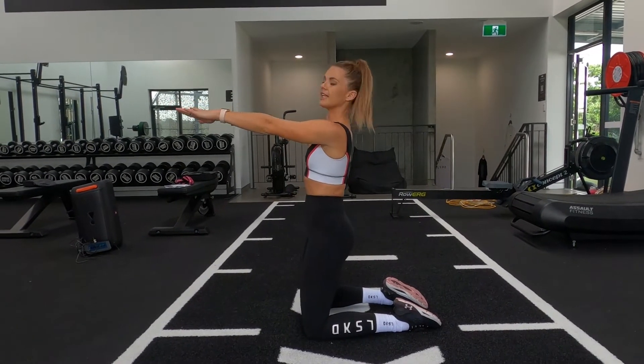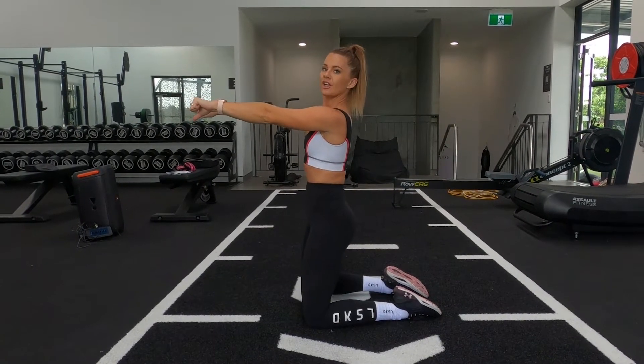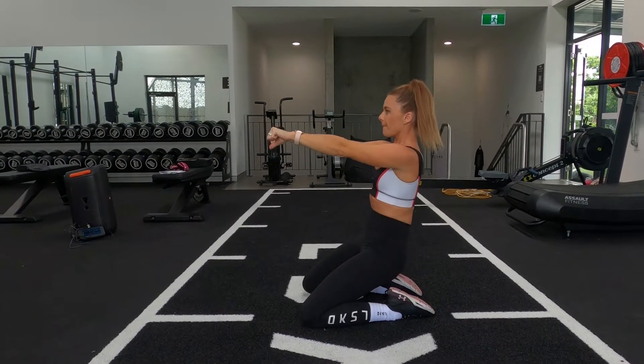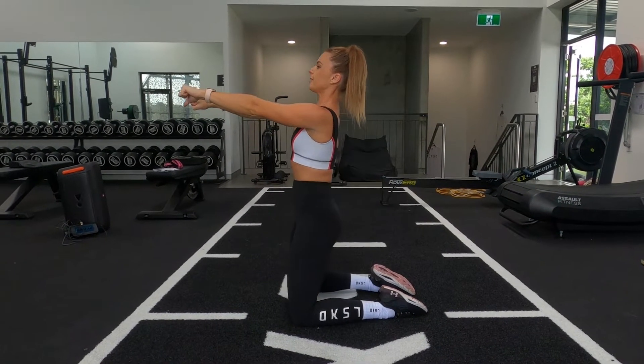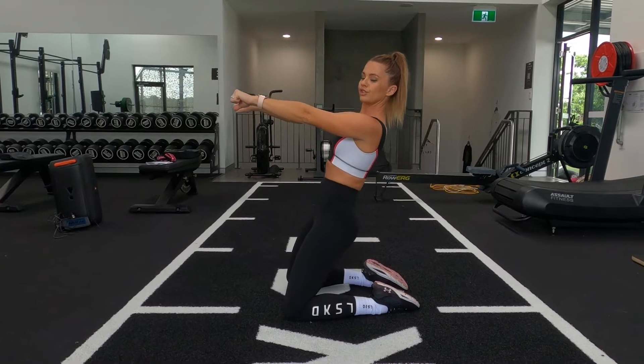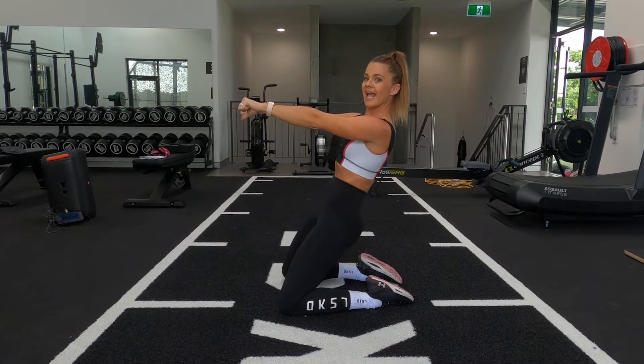Alright, follow along as best you can. Let's start that timer. We're starting at one — ready, hands up. You've got those dumbbells, holding them really strong. Bringing that back. We want to go down for at least 2 seconds, driving back up. We're going to keep a really neutral spine. Going for 3, 2, and 1.